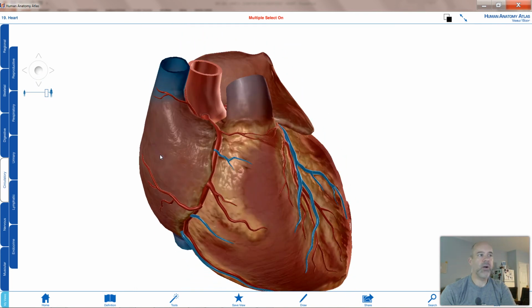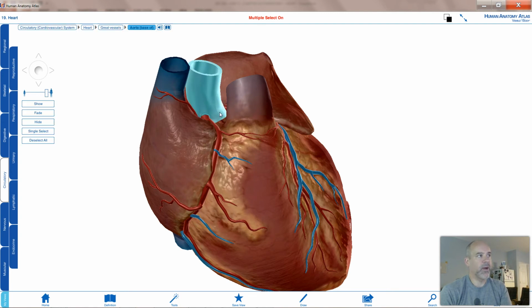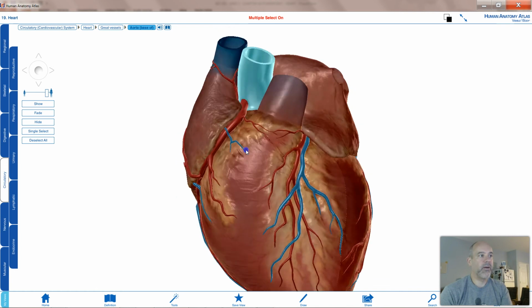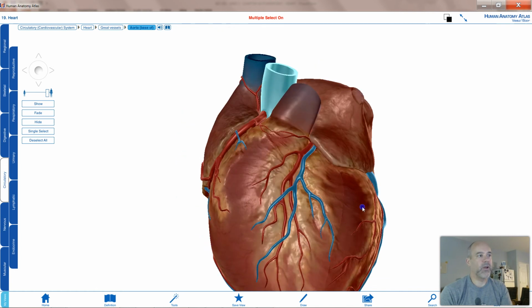All right, now we've learned that the walls of the heart, the deeper tissues deep to what you're looking at here at the surface, have to have little tiny blood vessels bringing oxygenated blood to all the cardiac muscle fibers you've got within the walls of the heart itself. All right, so where does oxygen-rich blood leave the heart? Right there, the base of the aorta. So it's coming out of the left-hand side of the heart over here.